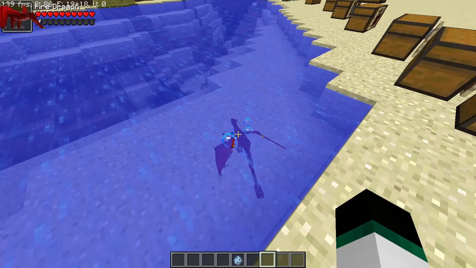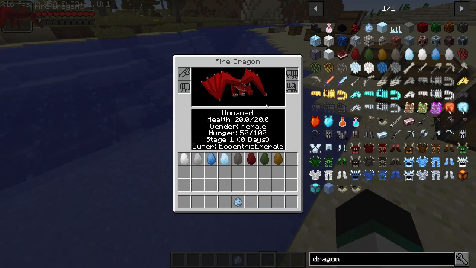So as you can see, if you shift right click onto your pet dragon, you can name it. You can see its health, its gender, its saturation, hunger, whatever you want to call it. You can see the owner, which is me, obviously, and you can see how old it is, which is the most important thing, because at 50 days old, dragons get to their full length, and that's when they turn into absolute beasts. Basically, they become huge and they can destroy like anything.